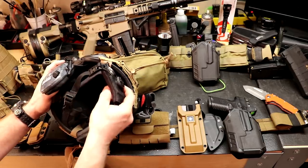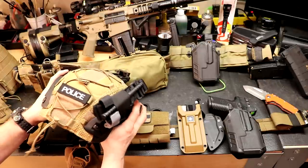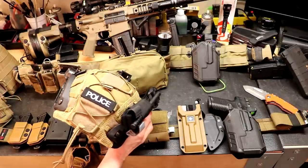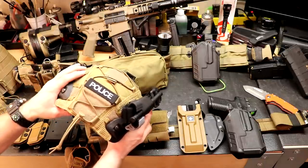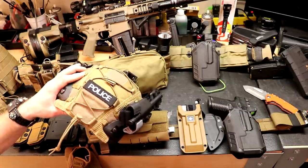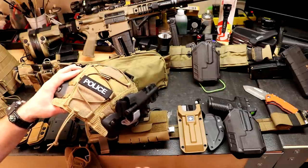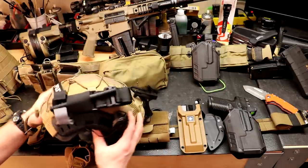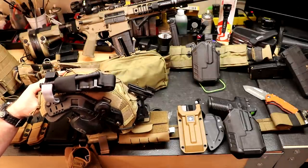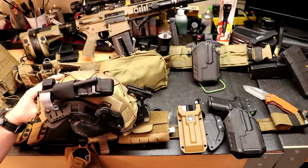He's got a Team Wendy harness in the helmet. Armor is clearly something he takes seriously. There's a police ID patch on the back — not entirely sure why if you've got a plate carrier that says 'police' front and back you'd also need it on your helmet, but maybe that's what he's doing. And oddly enough, he's decided to mount a tourniquet on his helmet too — you can never really have too many and they don't weigh much.